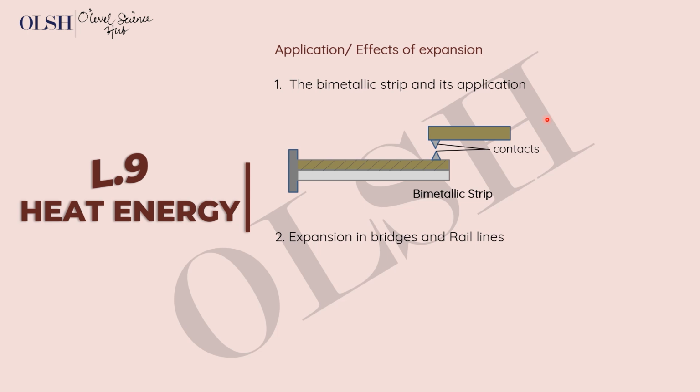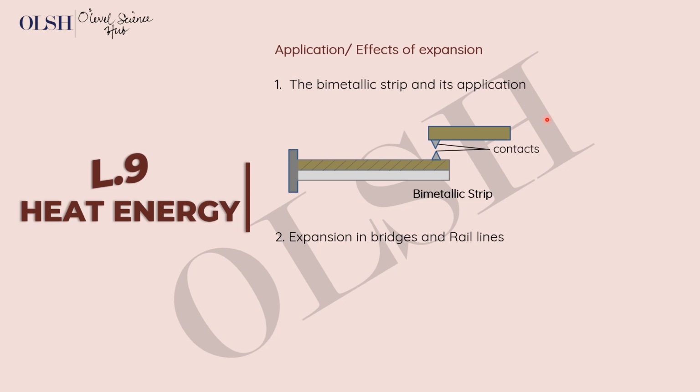Okay, so if they were not there, you could have your concrete cracking or your steel cracking due to the constant need to expand and contract depending on the temperature of the day, and that would damage your bridge. But due to the provision of these expansion joints, they have the freedom to contract or expand. Okay, usually rollers are placed under them so they can expand on that roller and contract on that roller without affecting the structure of your bridge.